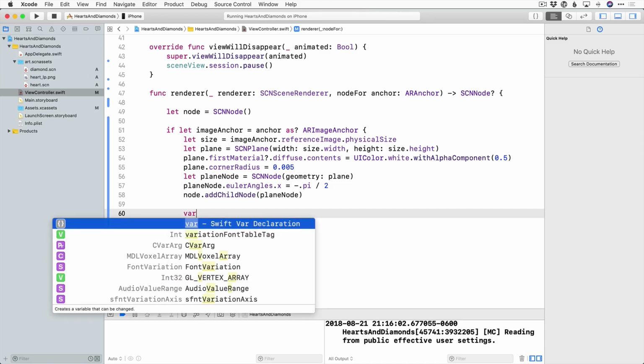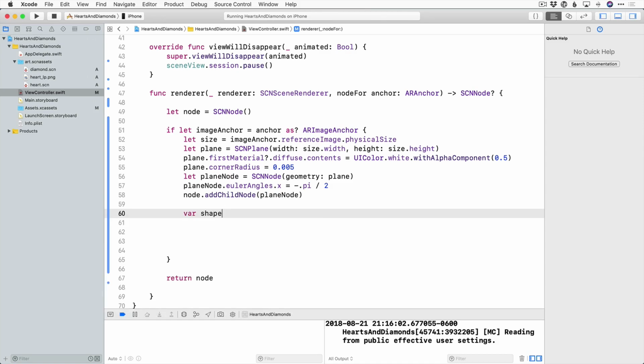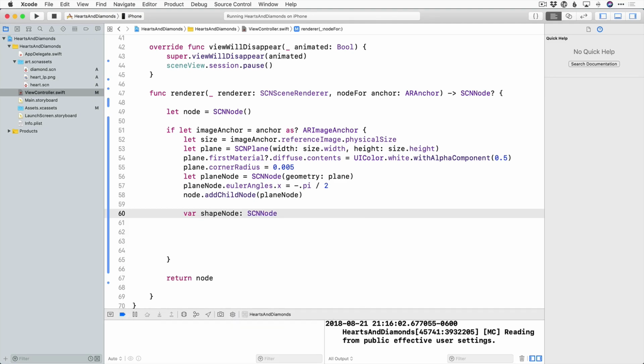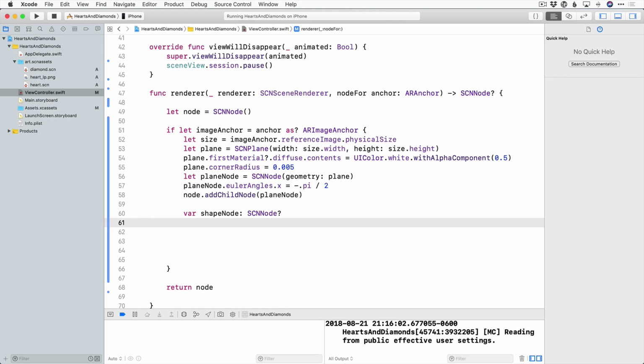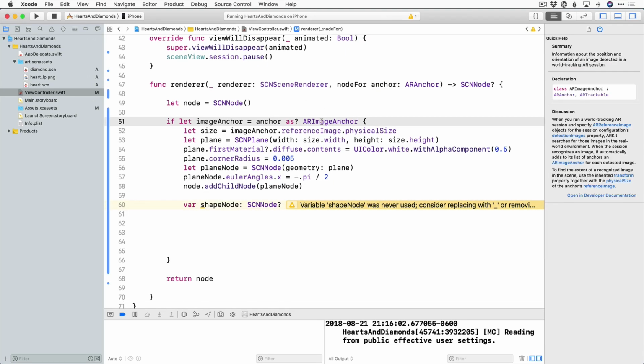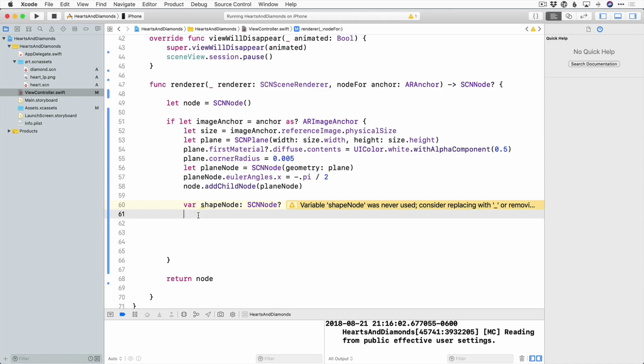And so I'm gonna create a temporary node here. I'm gonna say shape node equal to SCNNode, and then we need to know which anchor we have, okay? So this image anchor has a property called referenceImage.name, okay?